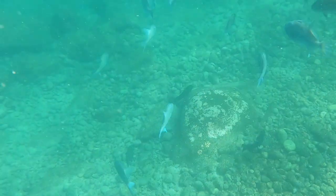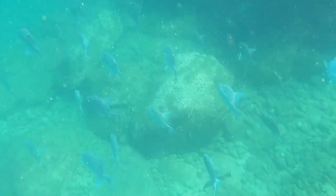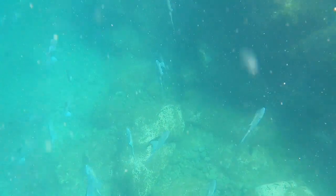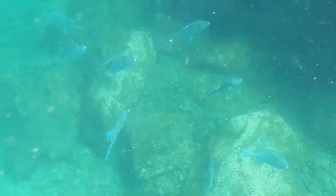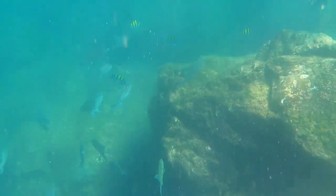These fish are all milling around the entrance to that pass that we sailed through that had the big currents that were moving the boat all around. So clearly the sea life is full of nutrients and a lot of fun right here for these fish to get their dinners. So we enjoyed checking out their food source.